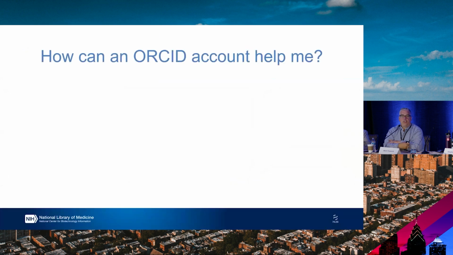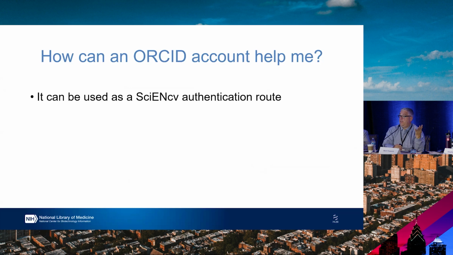All right, so let's switch gears a little bit and talk about ORCID. There was a question, what's the difference between an ORCID ID and a Research.gov ID? ORCID is a separate system from Research.gov. ORCID stands for Open Researcher and Contributor ID. It gives you several advantages. One is you can sign into SciENcv using ORCID, but ORCID is a way to get a persistent identifier.